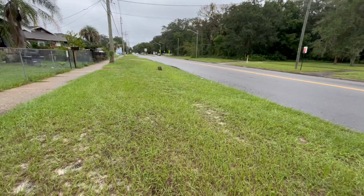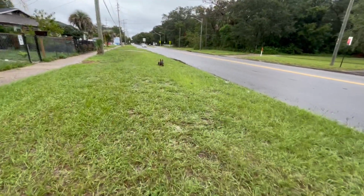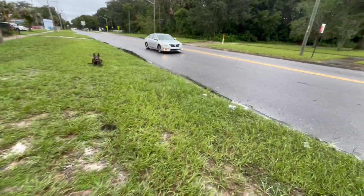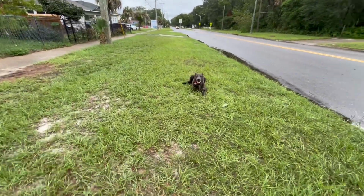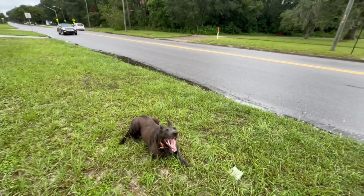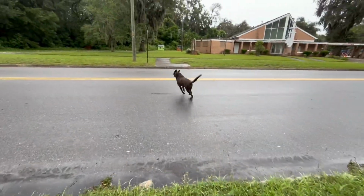Couché! So I didn't hit the e-collar because he was going into a down position. If he wasn't, then I'd hit that e-collar, definitely get his attention, and he'd start listening to what I'm saying. So he's in a down position. Go. I'll send him across.